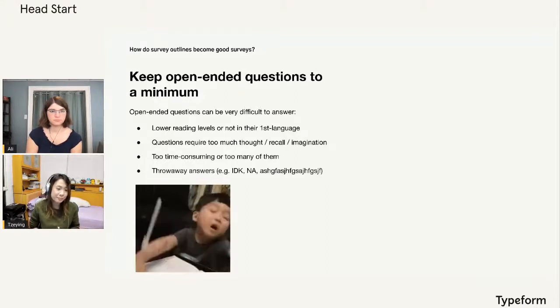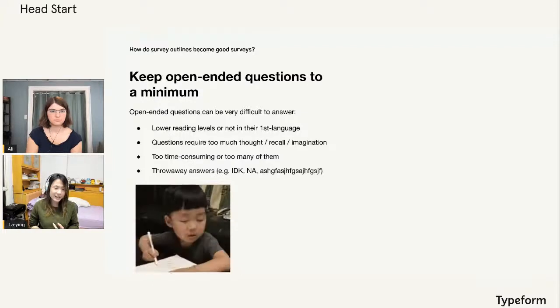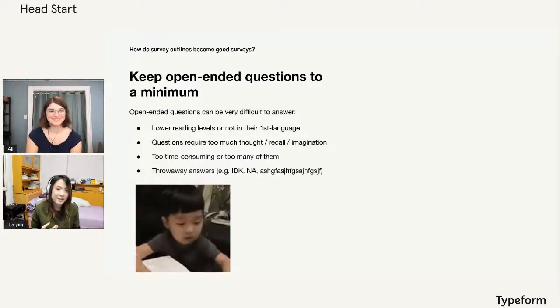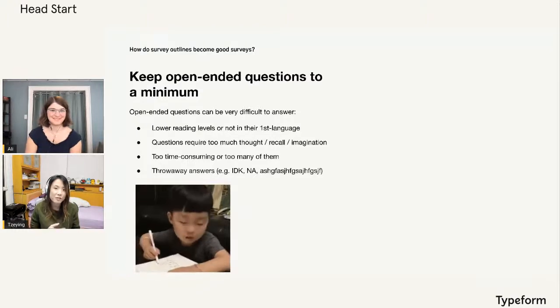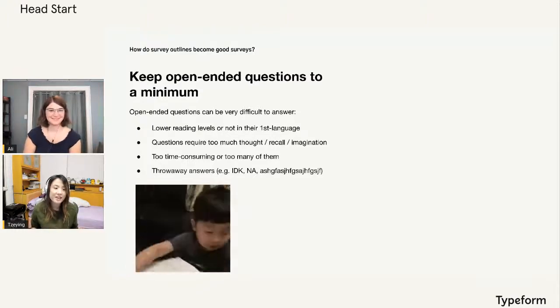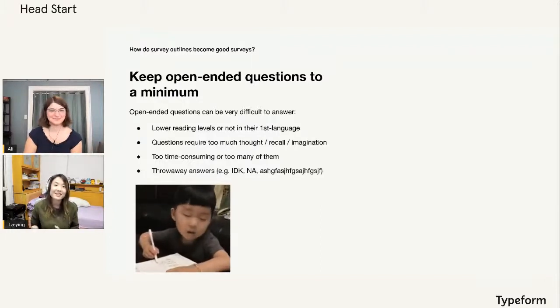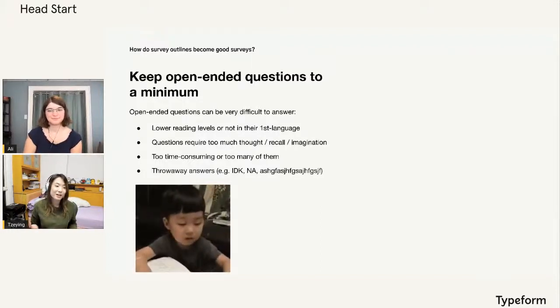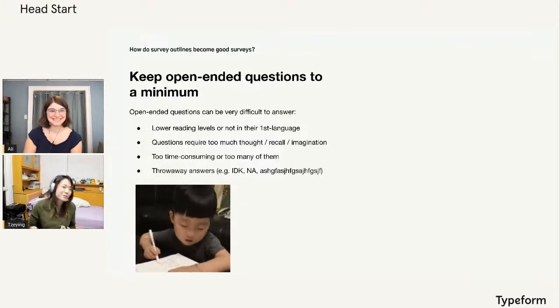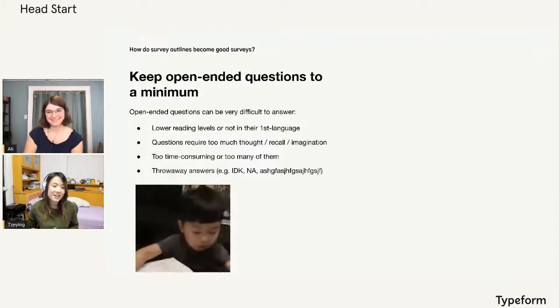And understand that if you pay your participants to get through surveys with many open-ended questions, they're just going to type, I don't know, or keyboard smash and things like that. Those things happen. We've seen them even when we only have 1 or 2 open-ended questions.